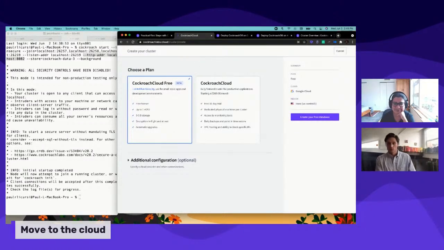Now, normally you would go to Cockroach Cloud, CockroachLabs.cloud, to find this and create your own cluster here. Now you'll go through signing up, so putting in your email and choosing the free plan here, and you might have to just confirm your email address. I did all that prior to this, so I won't get a bunch of emails to my private email. But this is already set up, so this is the page that you see after you've just confirmed your email address for Cockroach Cloud Free.